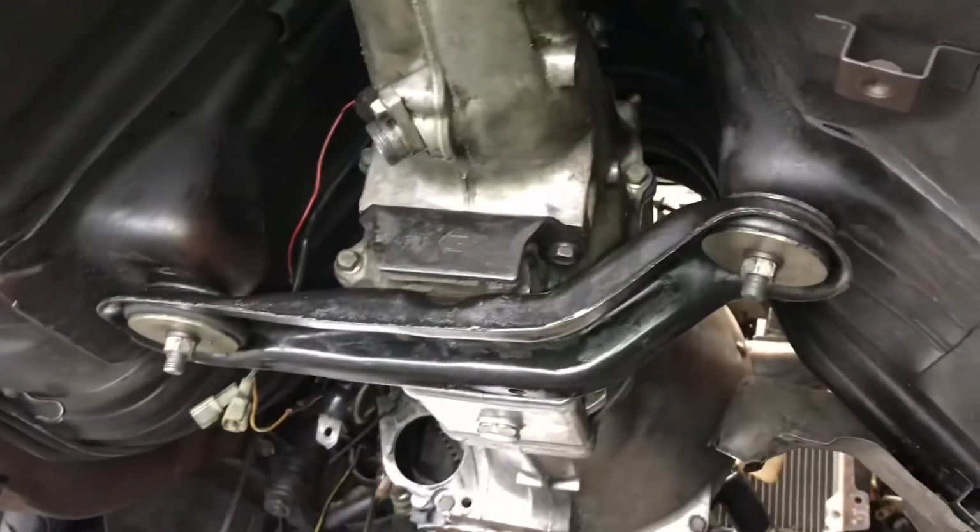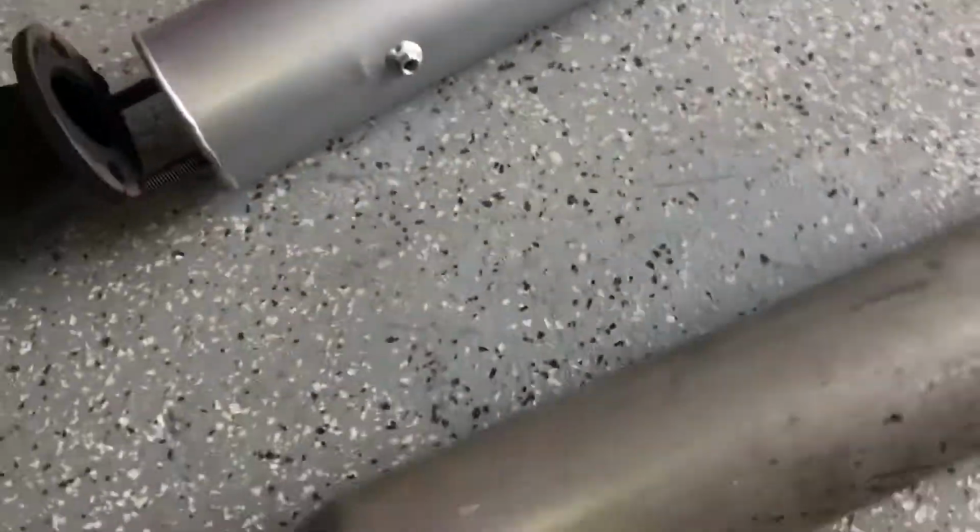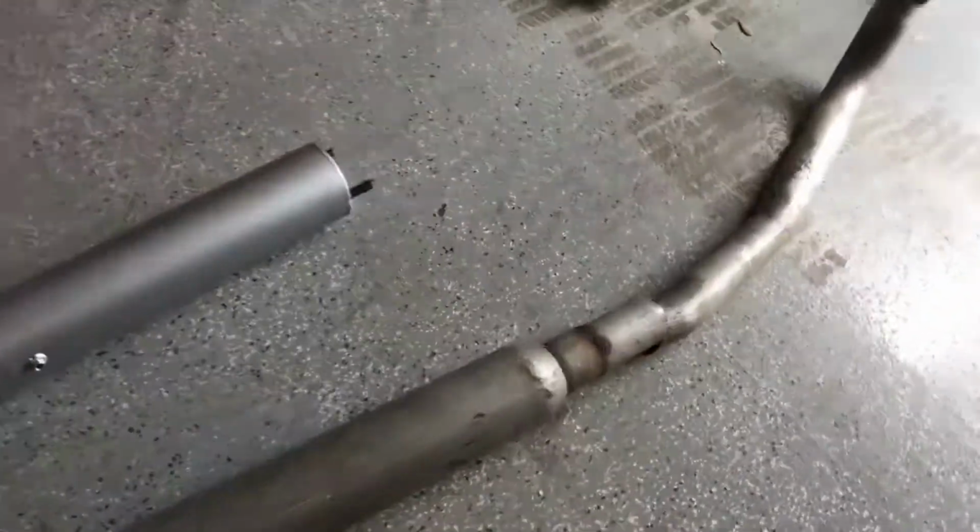I do have to show you the shifter up top, how you take that out. But as you can see, the exhaust is off now. Everything's cleared out. We had to actually cut the exhaust to get it off. Like I said, it was done previously by someone else and it couldn't just slide right out.